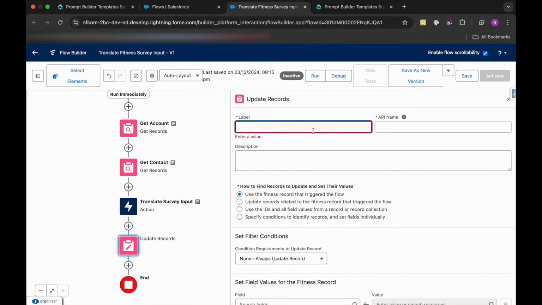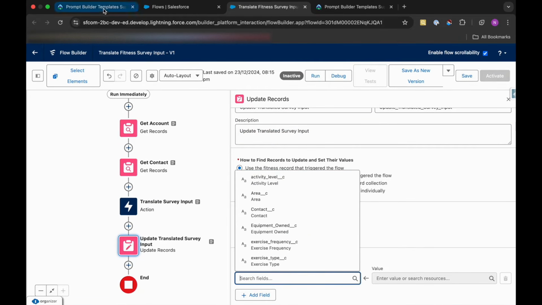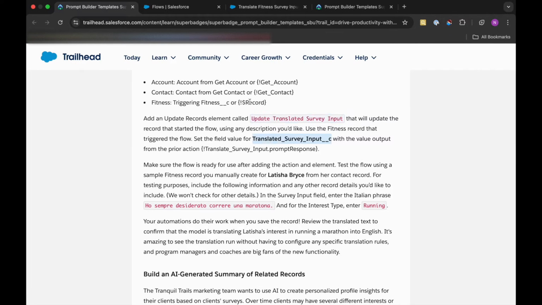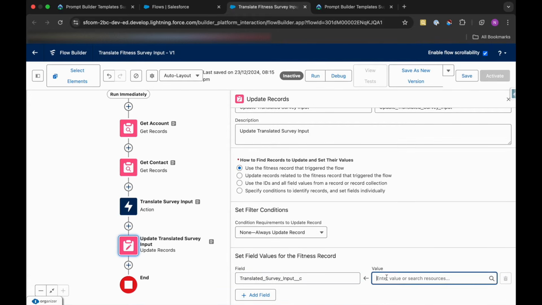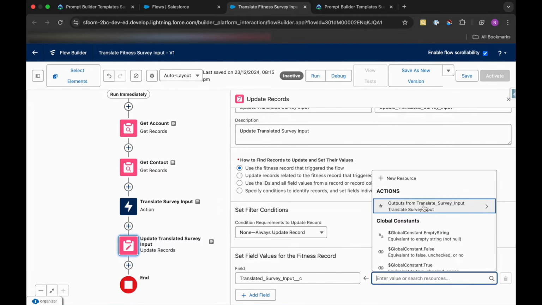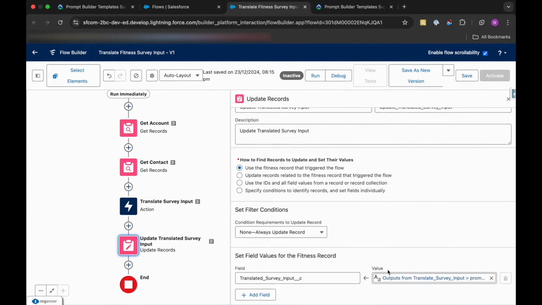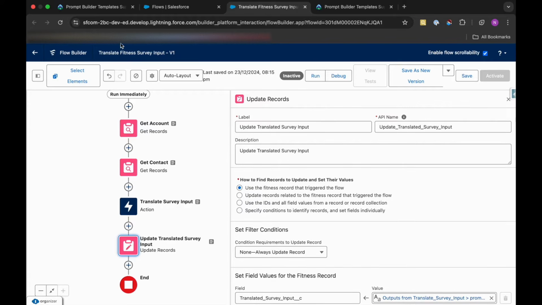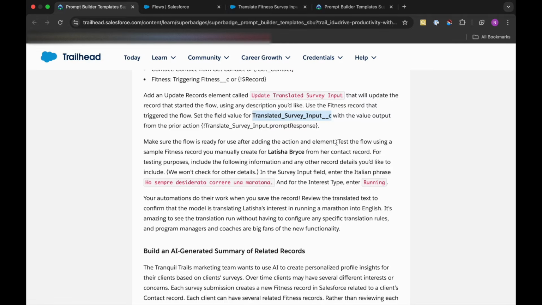We'll just give its name as this, description here, and now the field which we want to update is translated survey input. Let's search for it. Then the output from translate survey input, this is the output from the prompt, and its prompt response should be stored in this. Okay, next we have to make sure the flow is ready for use after adding the action and element.